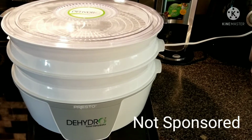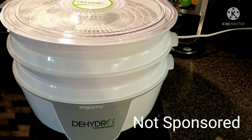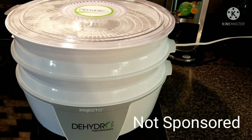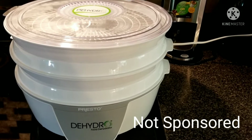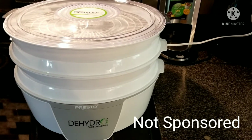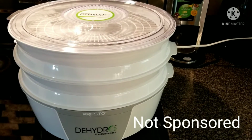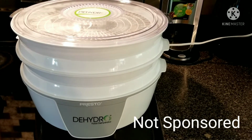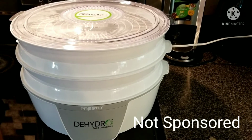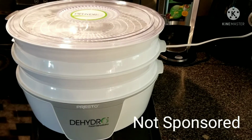So right now I plugged it up. As you can hear, it makes that whirring sound. So it makes noise, but I think it's heating up. And I wanted to get it heated, so then I can put the vegetables on it. I just washed and cleaned the trays. You don't wash the base, but I washed the trays, and I'm just letting it sort of dry with it on.